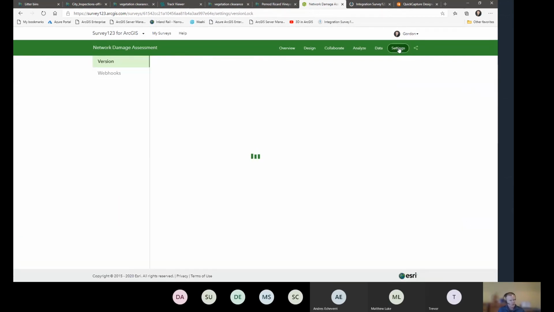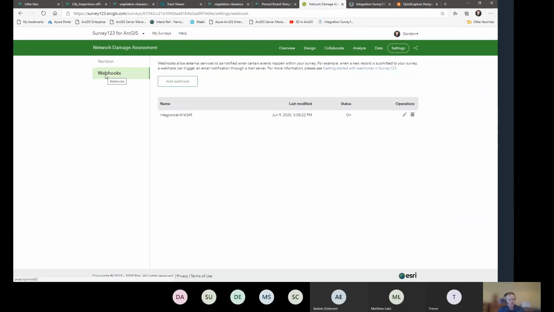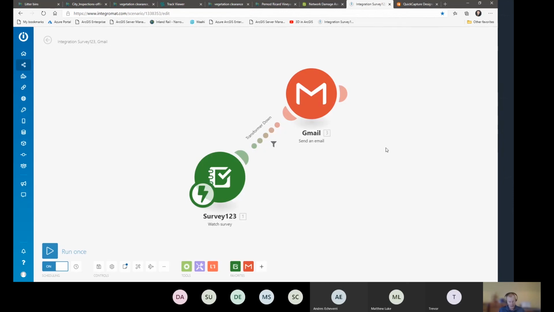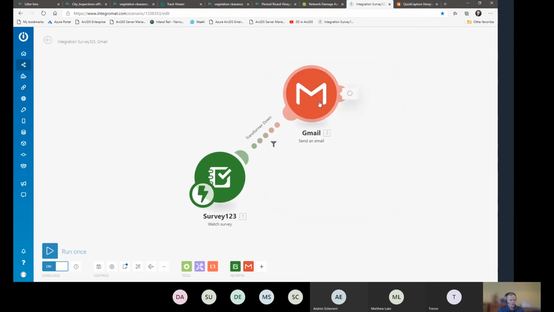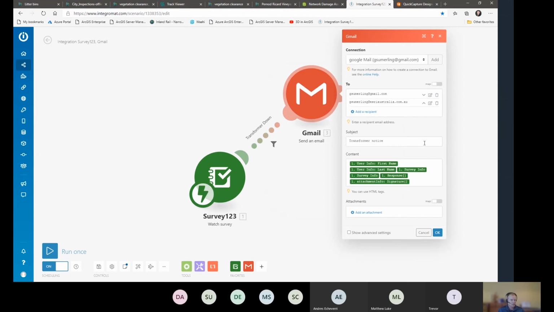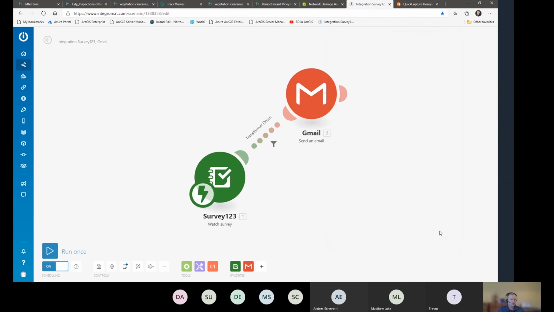The last thing I want to show you with this now is a bit about webhooks. And webhooks are basically what it allows us to do is if I bring in a transformer that's been marked as down, this thing called the webhook here, this listens to that particular web service. And in this case, it's saying, if I deliver a transformer that's damaged, what I want to do is then send an email to this particular person from these two accounts. And from there, that will basically produce a report for me.